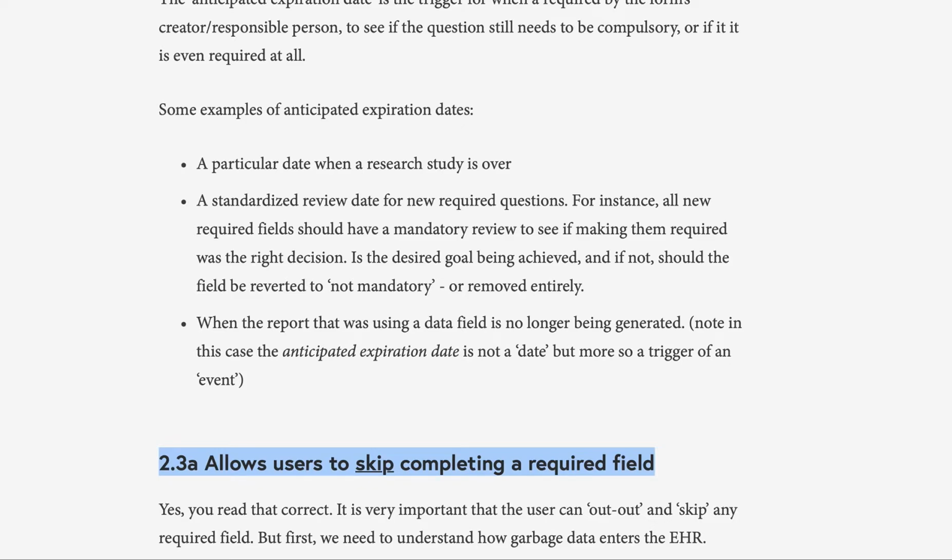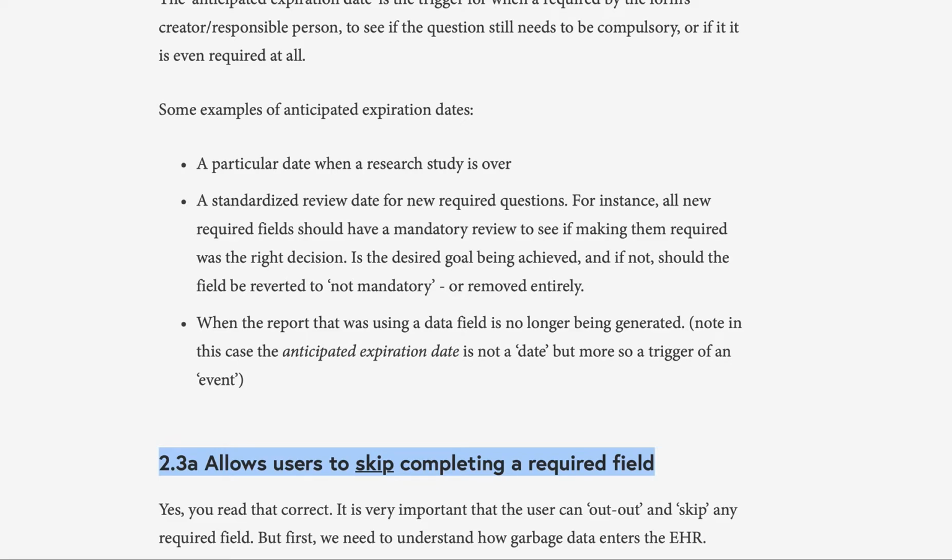So the first is that the data requested may honestly not exist. For instance, there may be a required field on a form, and this form is being completed for a man, but that required field is for a data element that only applies to a woman. And so there is no data to fill in on this question field. If this is a required field, the only way to proceed would be to make up something, or else essentially you can't submit whatever form, referral, or order you're completing.